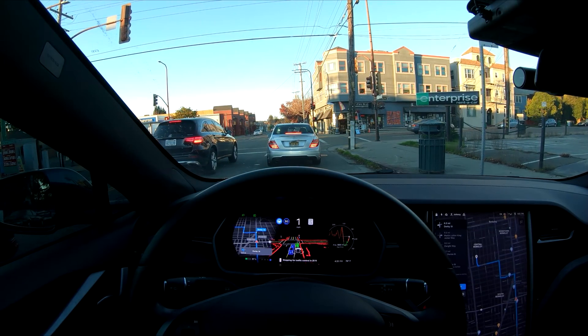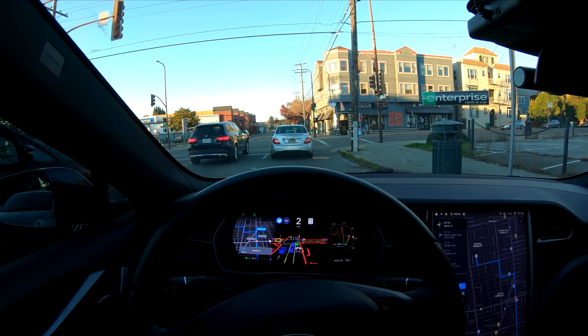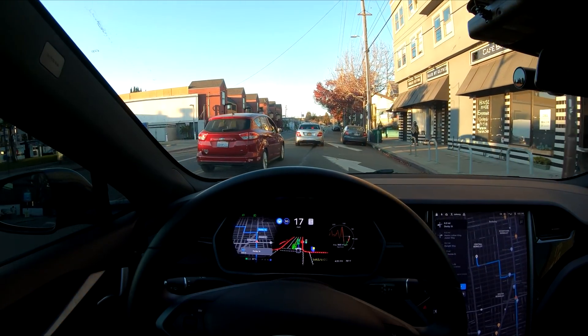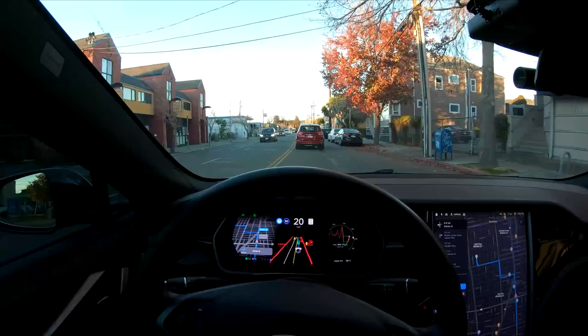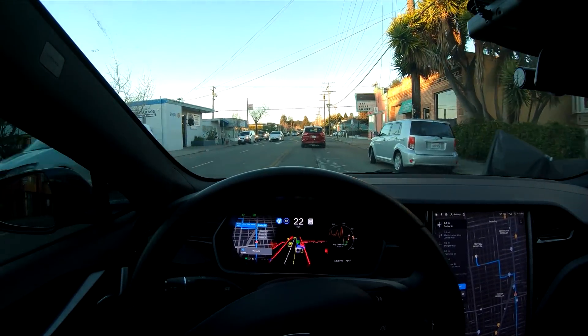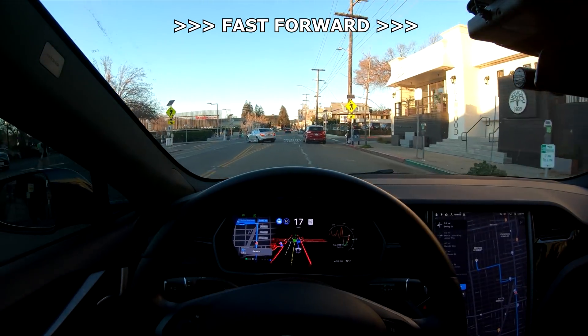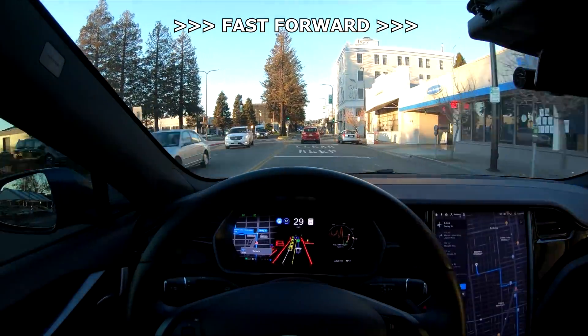This is a two-lane road and we're in the right-hand lane. I can see through the windshield that there are stopped cars ahead, so Autopilot's going to have to merge really fast right after we get a green light here. Very nicely done — I was actually not expecting this. I was expecting it to either stop behind that parked car and require a manual takeover, but it did it like no problem at all. The steering wheel still feels a bit shaky when it's unsure of itself in this update, but it's actually feeling a bit more confident overall.